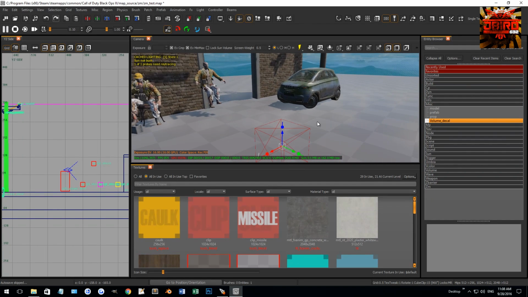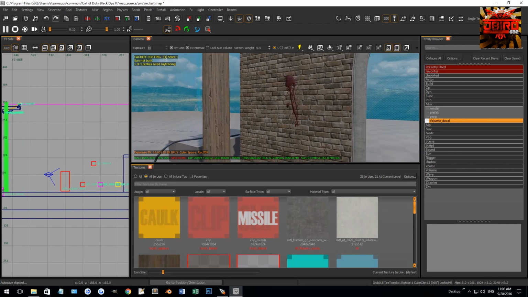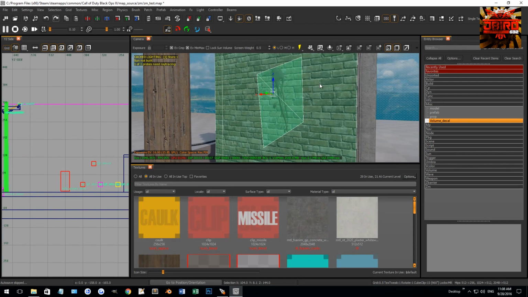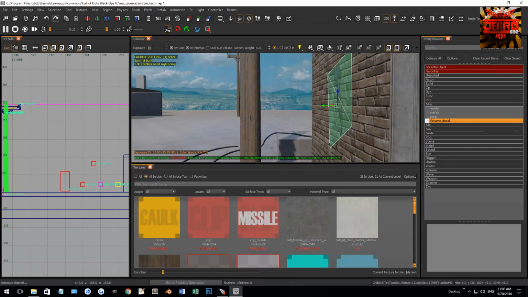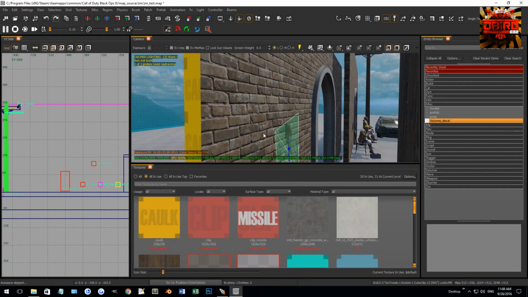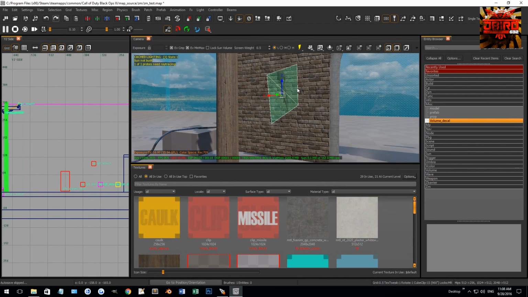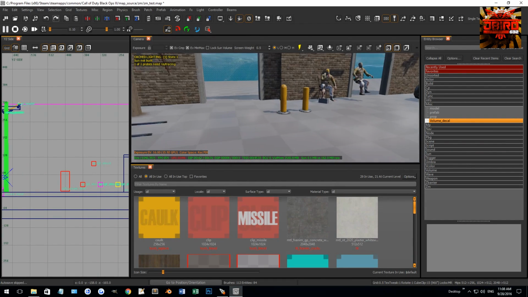So basically, in our old tutorial, when we wanted to do a decal for the wall, we made a patch and applied a texture to it, and it had to be facing the area the way that you wanted the decal to be. It was basically just a patch with a texture. That's what it was.